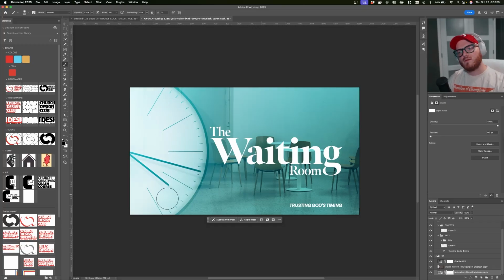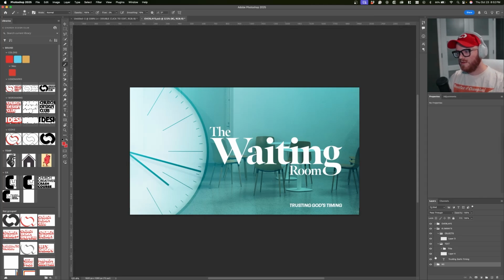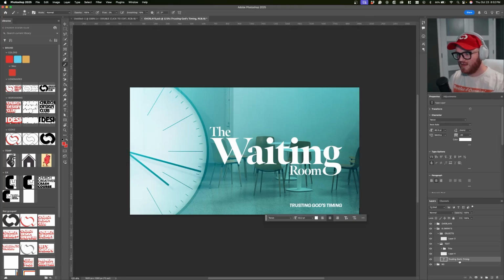Okay, cool. So you can see here, if I disable the layer mask and everything is white again, essentially, then everything's visible. But then this portion right here that is painted black disappears. So that's looking really cool. Okay. That was a side note, side trail. Now we're back to our title and subtitle.